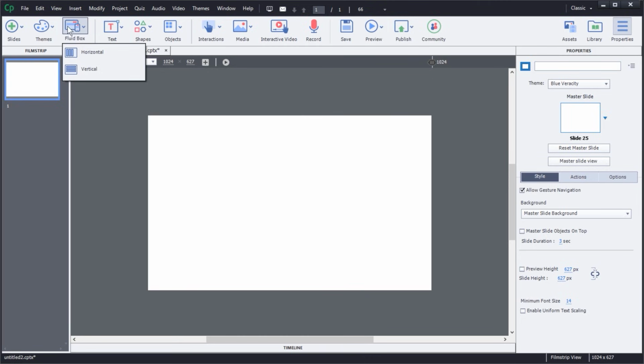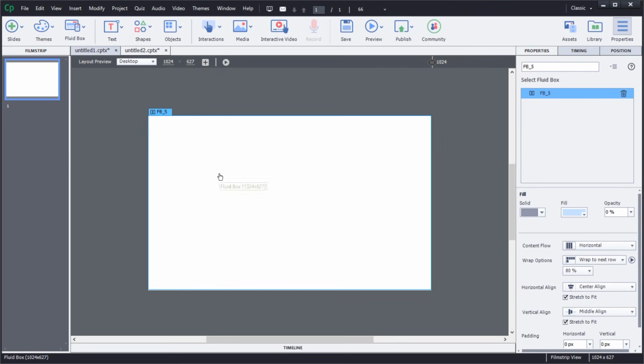So what I'm going to do first is I'm going to go over to here to fluid box, and I'm just going to say that I have a horizontal, or it could even be vertical at this point, but I'm just going to do one big horizontal fluid box. So I click that, and I'm just going to choose one. But just notice I can do several of these if I want to. I'm just going to do one as one big fat container. I want you to notice what happens here. I have an FB5. Your number might be a little bit different, just depending on how many you have done recently, but bam, there you have it, FB4 fluid box. Pretty straightforward. Let's go ahead now and add on another one.